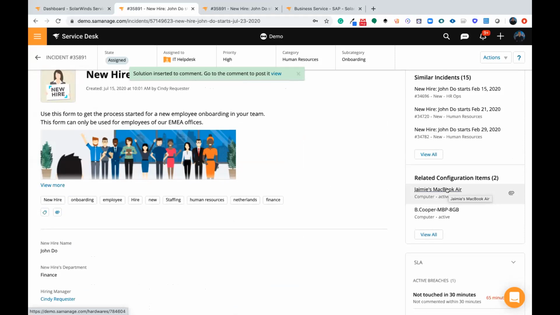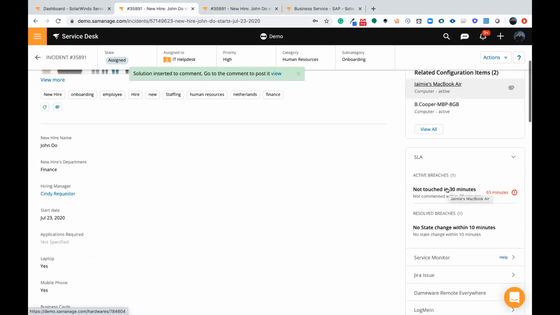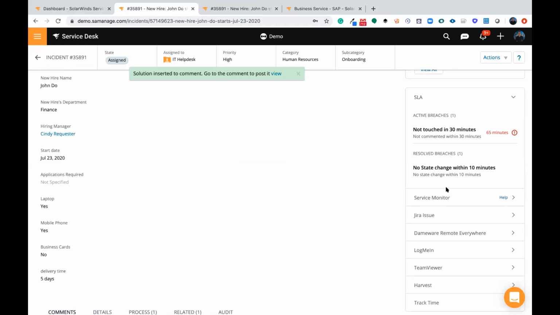Okay. In addition to that, the system is also suggesting me what assets I might want to relate to this ticket. So we can later on use that as a historical view. How many incidents have been raised against one specific asset? Okay. Now that is all the key capabilities basically of incident managing, request managing.